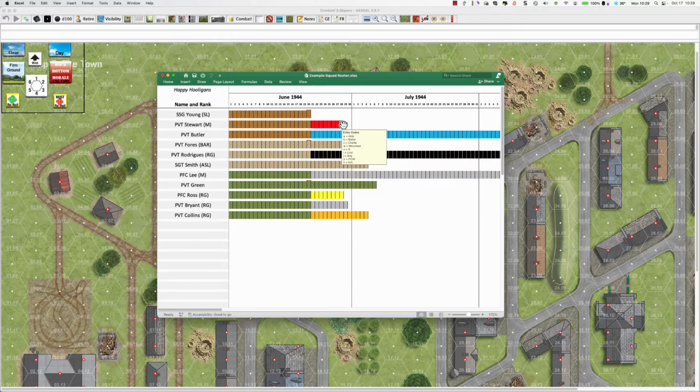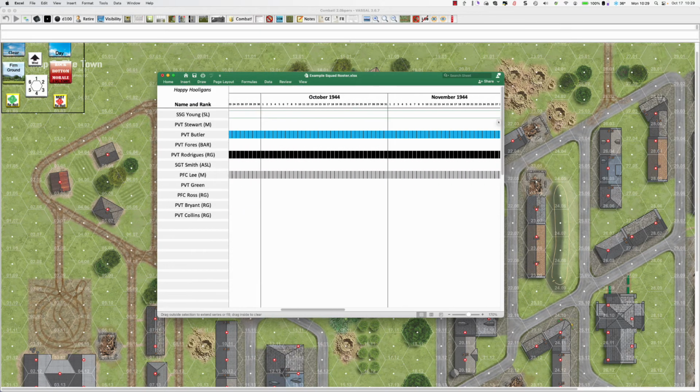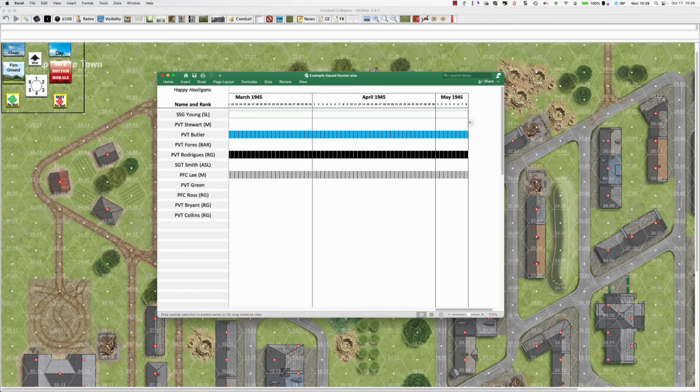Here I just have to start another Able to get it green again. Another nice thing about this is, suppose that Staff Sergeant Young gets killed here, and this gets to the end.